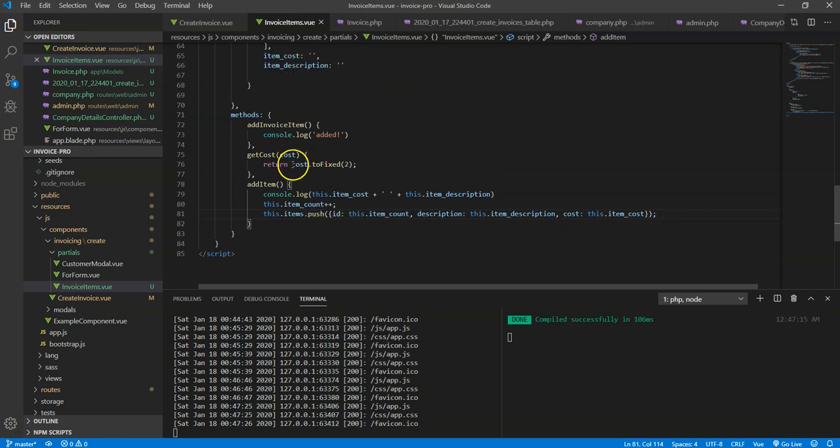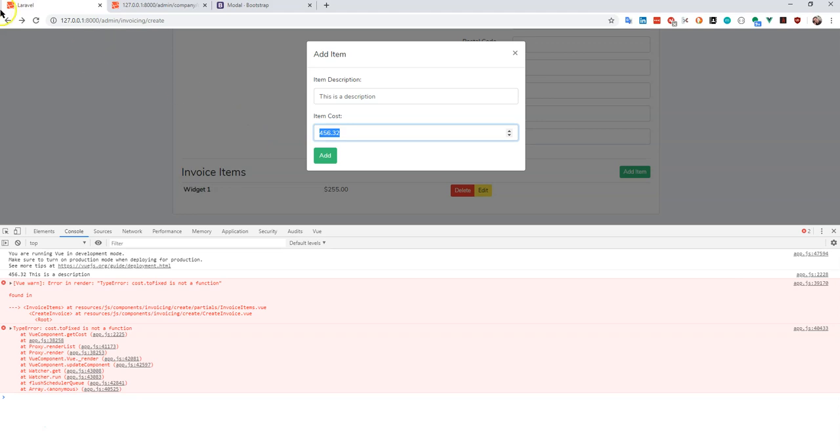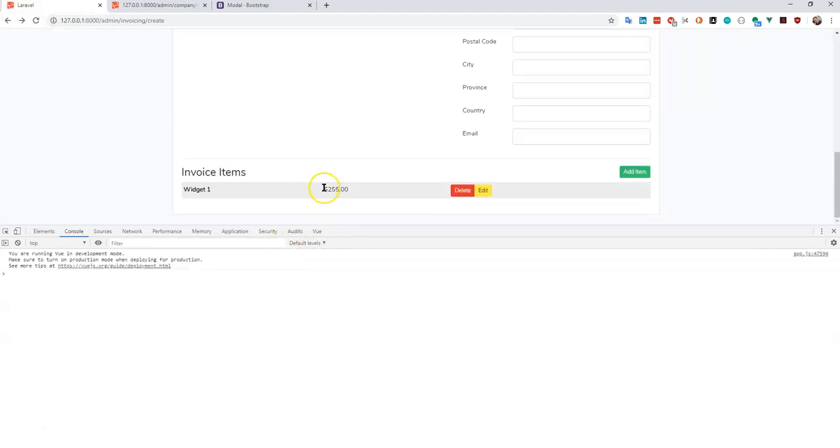So under cost here, we'll go parseFloat cost. Let's see what happens now. Okay, this spits out. That's a good sign.